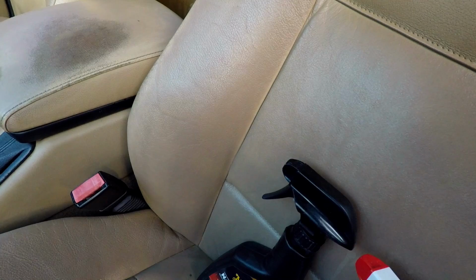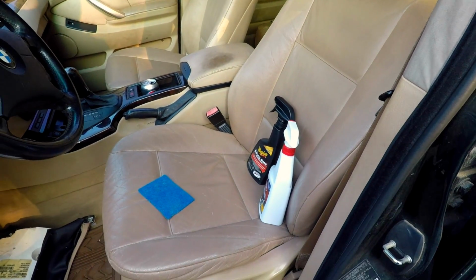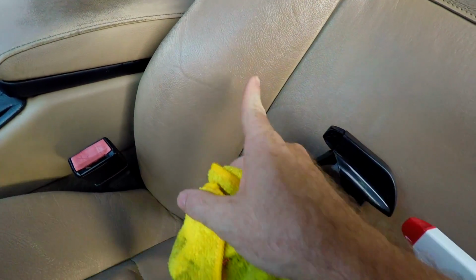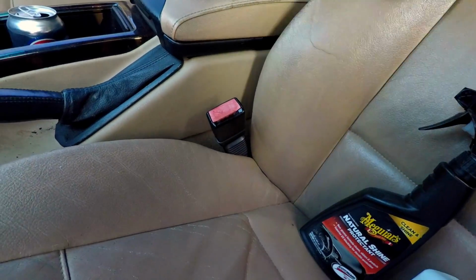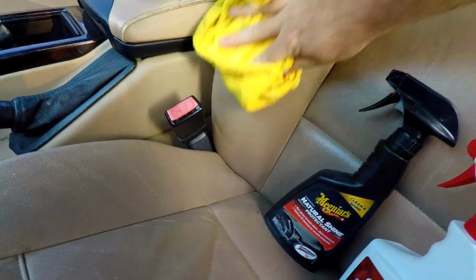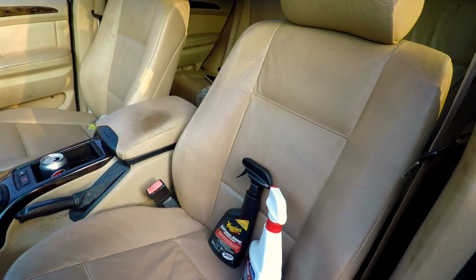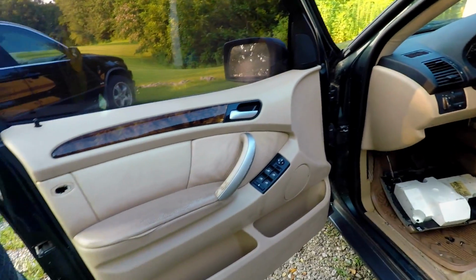You got to watch when you do this kind of stuff, because if you do it to a seat that's been resprayed, it could eat the spray on it. So I don't think this is the case, but I don't know, you can't tell. The best thing to do is just try a little spot before you do the whole entire seat. And those seats could have been resprayed. Very well could have been resprayed. So I don't want to go scrubbing on them real hard. Sometimes it's hard to tell whether they're just dirty or they've been resprayed.